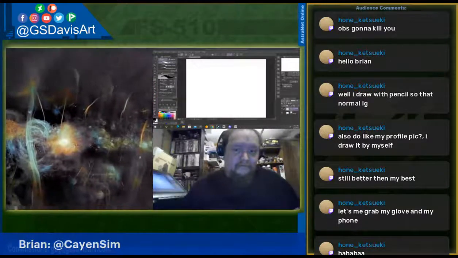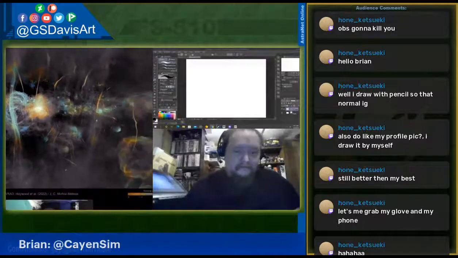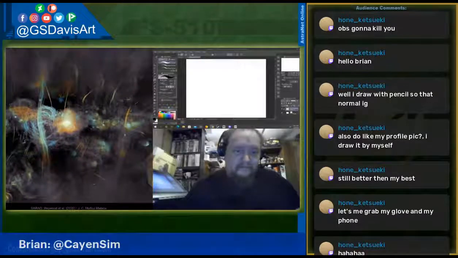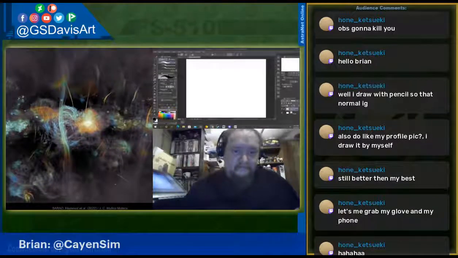This is a picture of the center of the galaxy taken with a radio telescope.